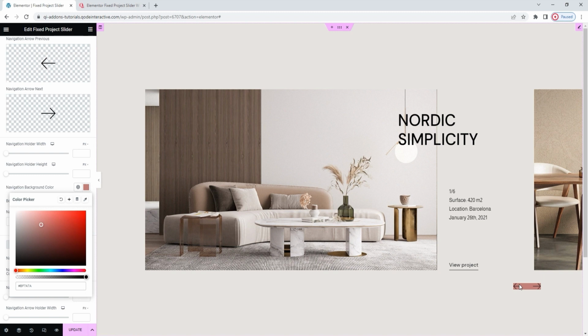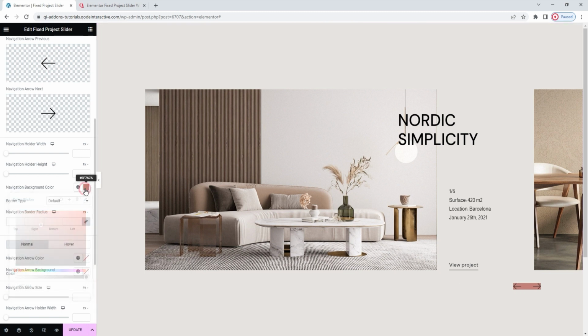Now that I have a background color set, it will be easier to see the effect of the options I'm about to show you. The first is the navigation holder width. It's there to adjust the width of the space that contains the navigation. This option will treat our arrow icons as a unit. So if I start to move the slider, by tracking the background color, you can see how the space changes. And the same goes for the navigation holder height. When I start moving the slider, we can see how the holder grows. And it's important to note that neither of these options will affect the arrow icon size. That's set separately.